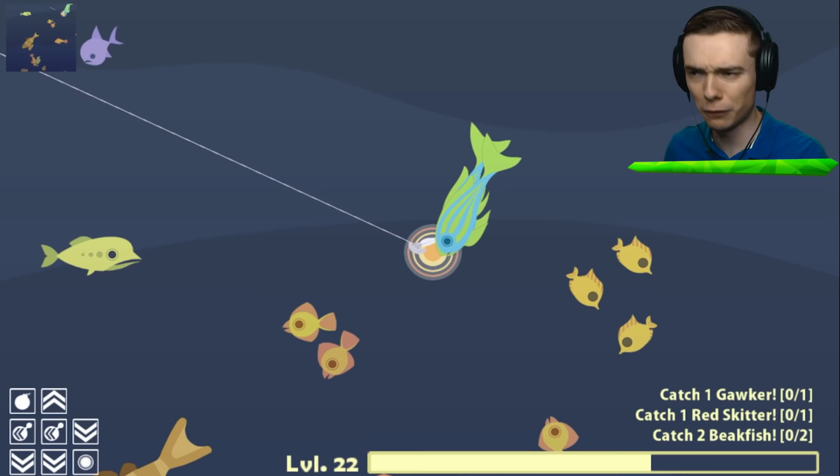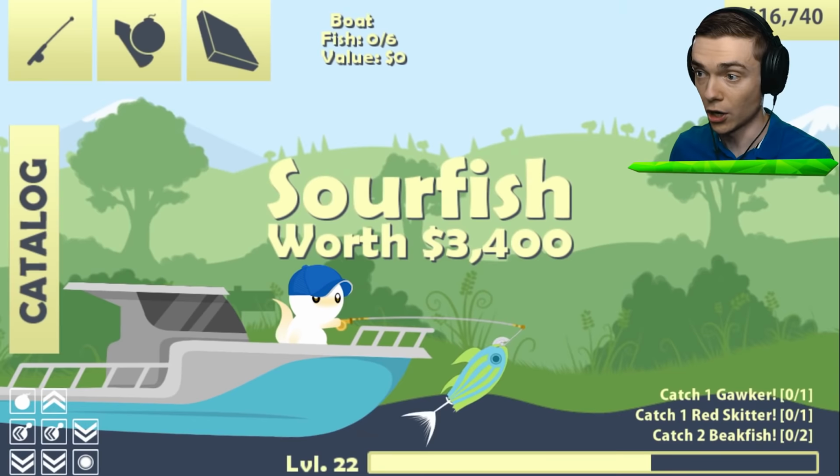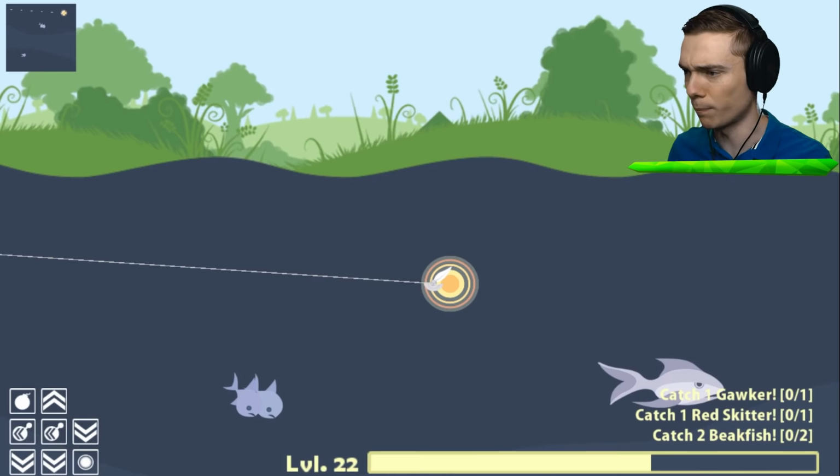Well, when I got a fish that's half of a skeleton, that's not good, is it? No, that's not good. We gotta go all the way to the right and we gotta catch a gawker, a red skitter, and a beak fish. I have no idea what that is, but we're gonna find out about it.